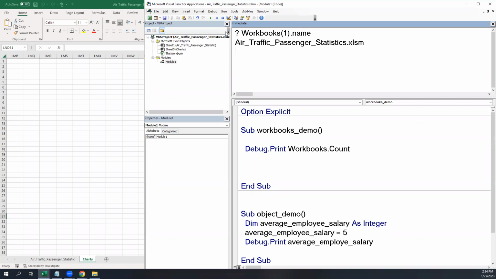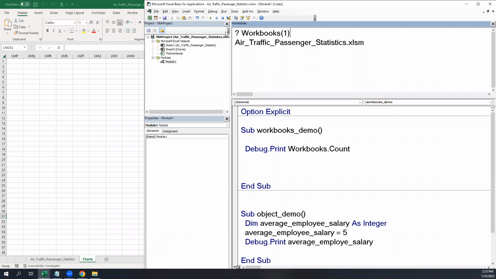I could close it. I could save it. I could copy a workbook. I don't know, what methods do we have for this? There's no copy. Not a whole lot of methods here. I could convert comments, whatever that method does. I could close it. That's pretty easy. I can check in. I have no idea what it means to check in with a workbook. Change link. Anyway, these are all methods of that particular workbook.